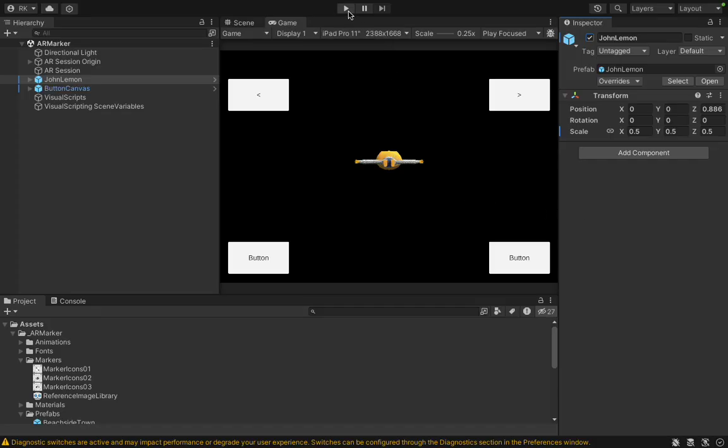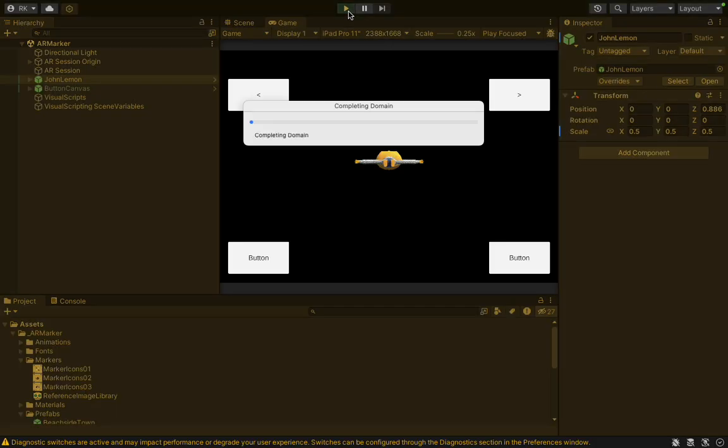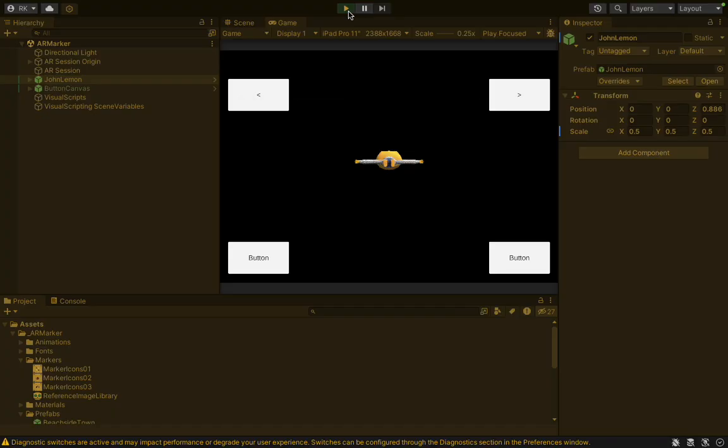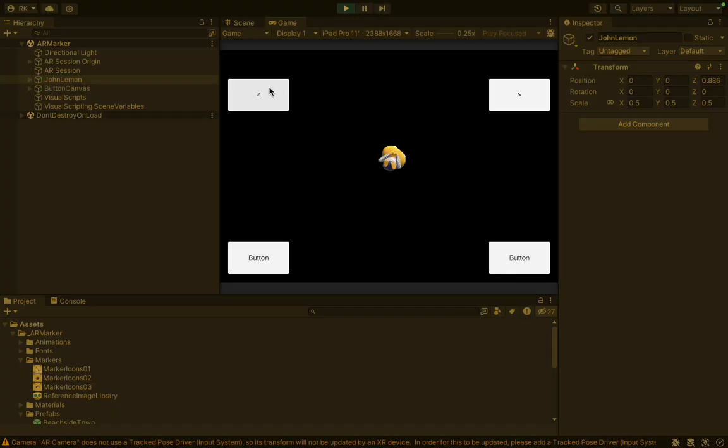So let me run it. Okay, so now I click. Okay, it's rotating along y-axis, but what I want to do, I want this object to rotate on its feet. Right now it is rotating along y-axis because initially it was standing, but we made it fall flat. So we need to change the axis.